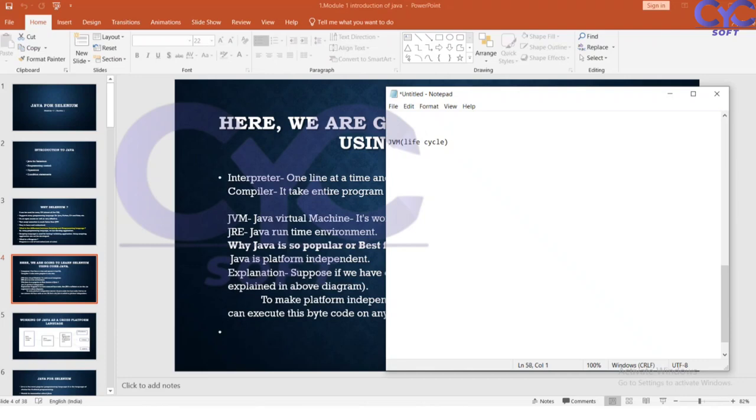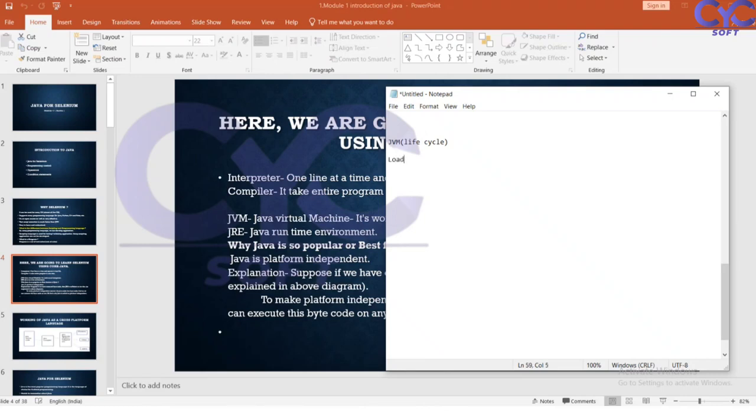So first, here we also have 6 phases, like in Selenium for the SDLC we have 6 phases. For the STLC we have 6 phases. In software development we have a requirement phase, analyzing phase, designing phase, coding phase, testing phase, and maintenance phase. So here also, first thing we have to load the things.